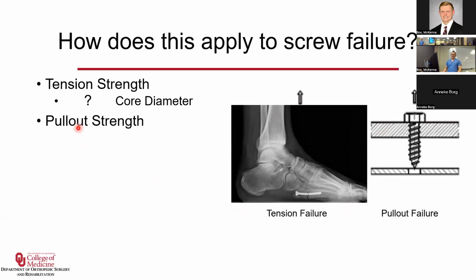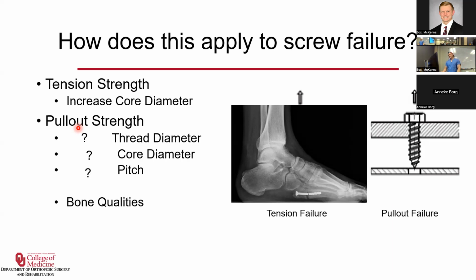One main thing that you can do to prevent this is by increasing your core diameter. The bigger the core diameter, the more strength the screw is going to have. I don't know if y'all have seen cannulated screws. They basically have a hole down the middle. The strength of a solid screw like this, as we know in geometry, is R to the 4th. Versus a cannulated screw, because it's hollow, the strength is going to be the radius to the 3rd power. So a cannulated screw is going to have a little bit less tension strength than a solid screw like this.